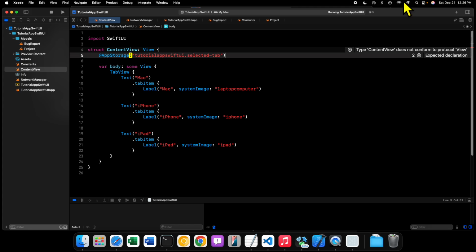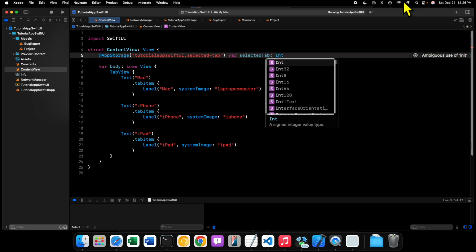All right. Then we're going to say var selectedTab, and this is going to be an integer. Now, there are certain types that you can't store in user defaults, but the most safe types to store in user defaults are primitives, booleans, strings, integers, doubles, those kinds of types.